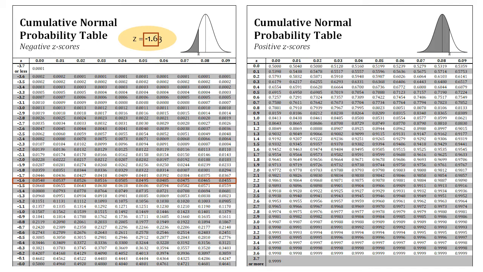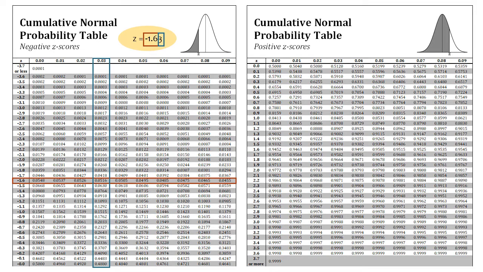To determine the column to look in, I look at the very last digit of the z-score. In this case, the last digit of the z-score is a 3. If I read across the top of this table, it has 0.00, 0.01, 0.02, and so on. Now, this is a little bit confusing with all of those zeros there, but the big takeaway is find whichever column heading has the same number as the last digit of your z-score. In this case, since our z-score is ending in a 3, I need to look in the column that involves the 3.